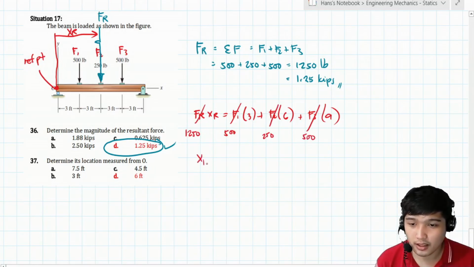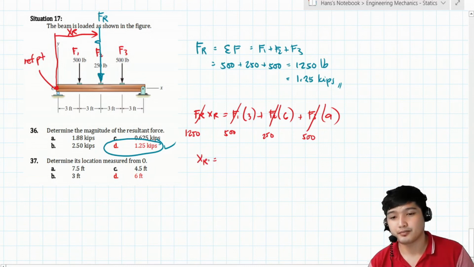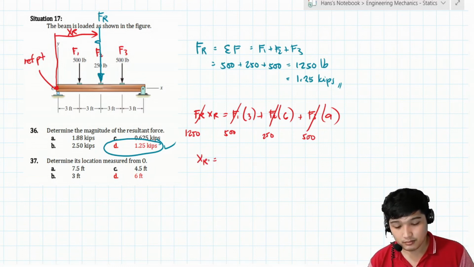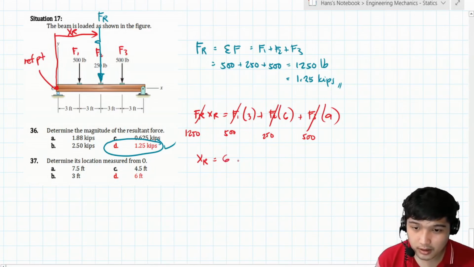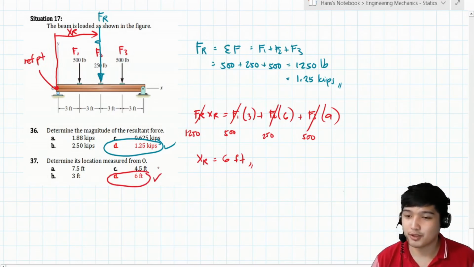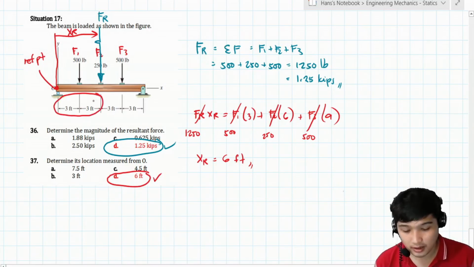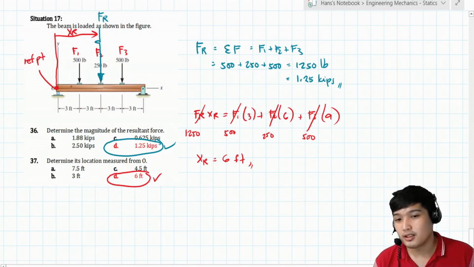So, yung XR equals ngayon saan? Okay, so sagot is 6. Okay, 6 feet. So, nasa choices, correct. And which is tama nga dun sa assumption natin dahil symmetrical siya. Ito yung distance niya, class, oh. 6.